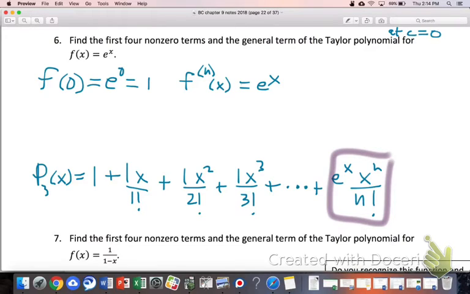So if I was going to put that into a sigma, check this out. Sigma from n equals what to what? Where would you start this one out? You say 0? Yes. Okay, so from n equals 0 to, I presume, infinity. So e to the x, x to the n over n factorial. If I started this off at 0, wouldn't I get x to the 0, which is 1, and 0 factorial, 1? Wouldn't you be left with e to the x times 1?